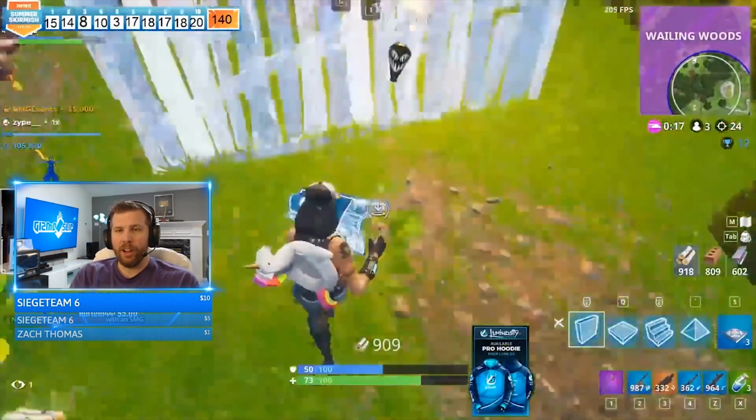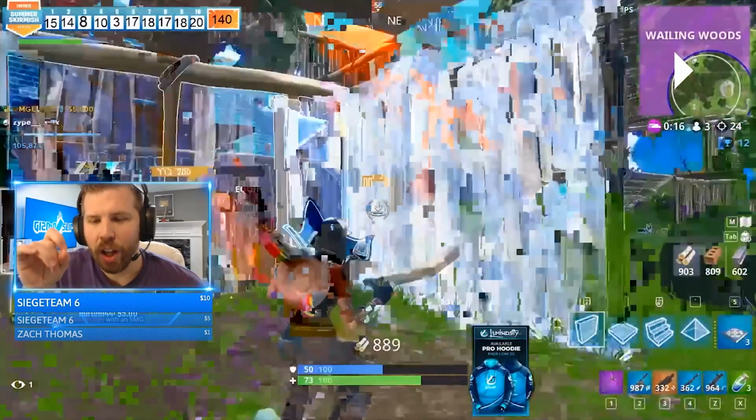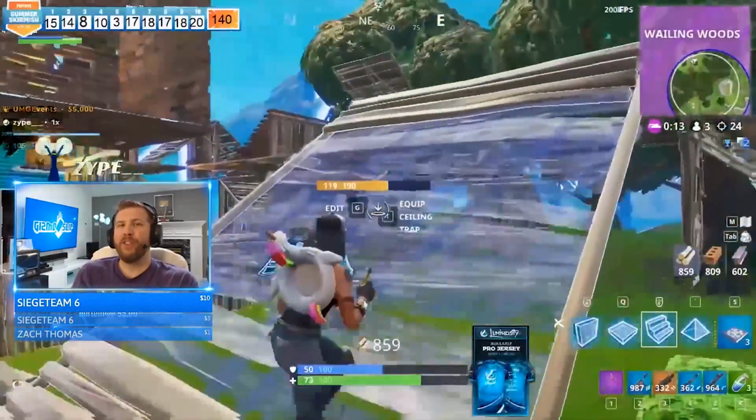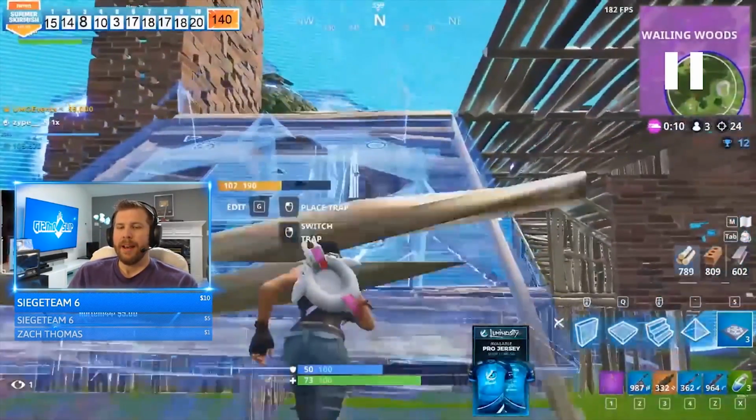He sees the player. Look at this rocket. The rocket is right there. It is literally about to hit him. It was halfway through the wall, but Ninja gets the wall down in time. Extremely fast reaction speed.